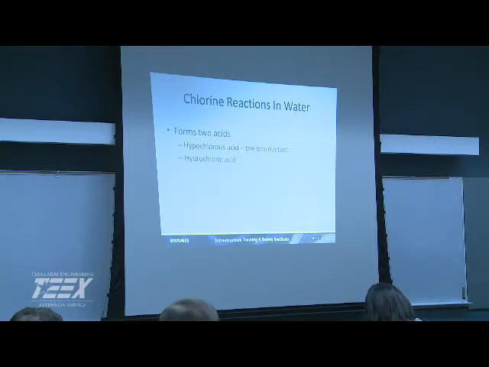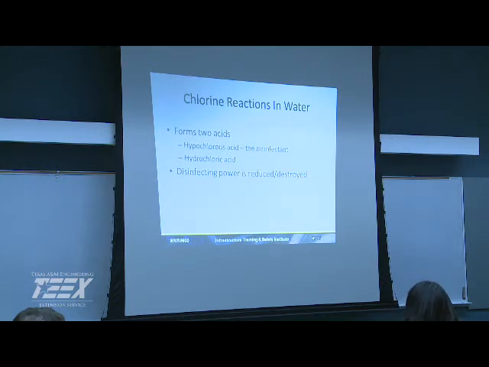What are we doing when we're actually putting chlorine into water? Well, water is disassociating into hydrogen ions and hydroxide ions. And so when the chlorine is binding with those, we're making hypochlorous acid, which is our real disinfectant. That's the effective part of it. And then we're making hydrochloric acid. And that's the problem that's going to be with us too. If we're exposed to it, we have moisture in our lungs and our nasal passages, our eyes. We're making hydrochloric acid in our bodies and on our bodies. So that's something you really got to think about when you're trying to protect yourself. What kind of PPE do you need?